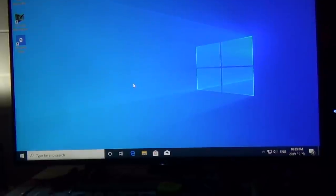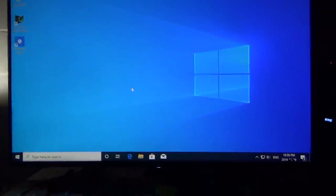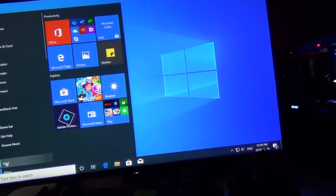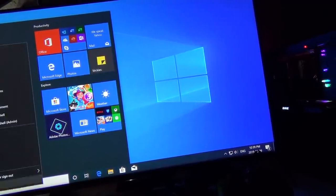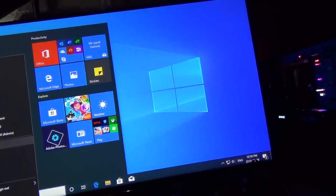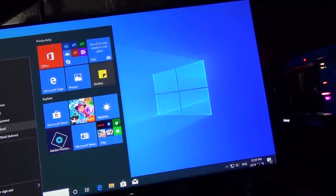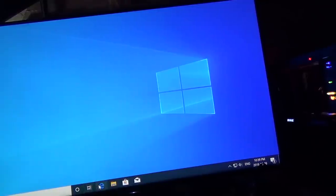So I don't exactly know yet what I have to do here, but I don't really think I like this. What? They have to change everything. It's actually not too bad by the looks of things. Maybe I'll try it for a while. I'm gonna see if I can open internet stuff here. Is it working?